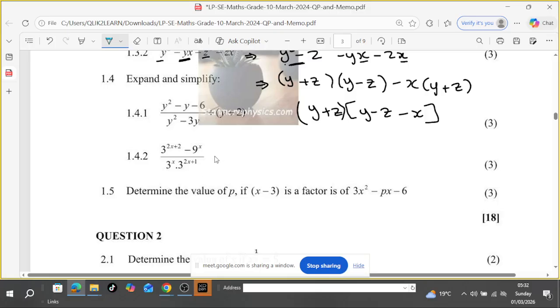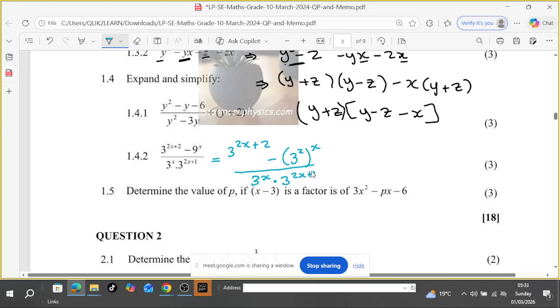So now remember, we talked about solving this. We said the most important thing is for us to change the base. Make sure that if this is 3, we can change that 9 and write it to base 3. So I think you still remember. So now the top part will be 3 to the power 2x, and this is added by, we're going to add 2, we minus. Remember the 9, we can change this as 3 squared, and this is to the power x. Everything is divided by, for now I'm just going to leave this as 3 to the power x times 3 to the power 2x plus 1.